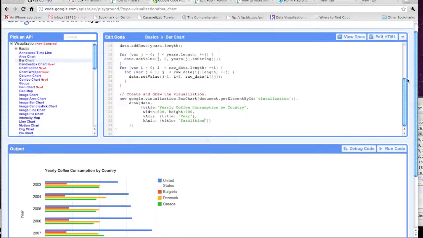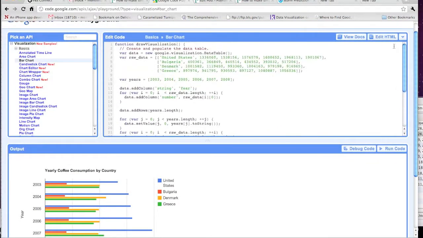One other change we're going to make in this step is go back up to where it labels the different types of data. We're not going to be going by what we just changed to United States or Bulgaria. There's going to be an April line, a May line, and an all months, but whole year is probably better. A whole year line. We're then going to delete this Greece line down here, but not that final bracket and semicolon because that tells it it's the end. And then we also have to take out this comma because you don't want a comma before your last series that's in there. So the comma goes out. And so that should still run.